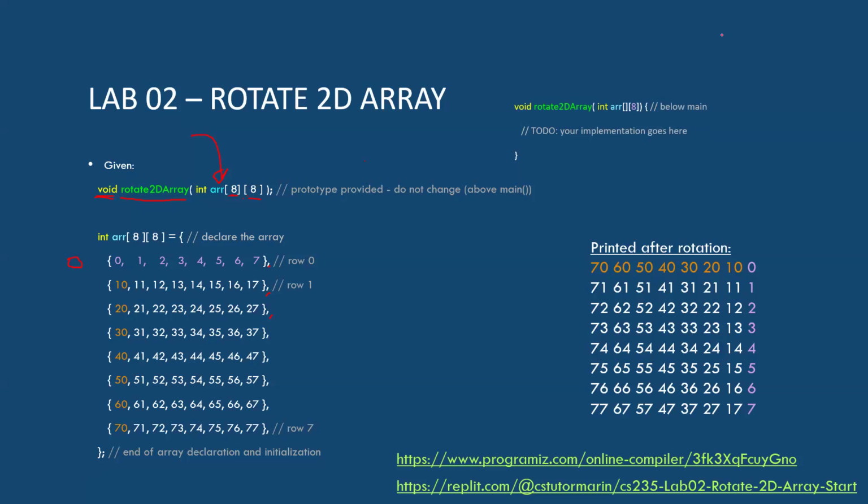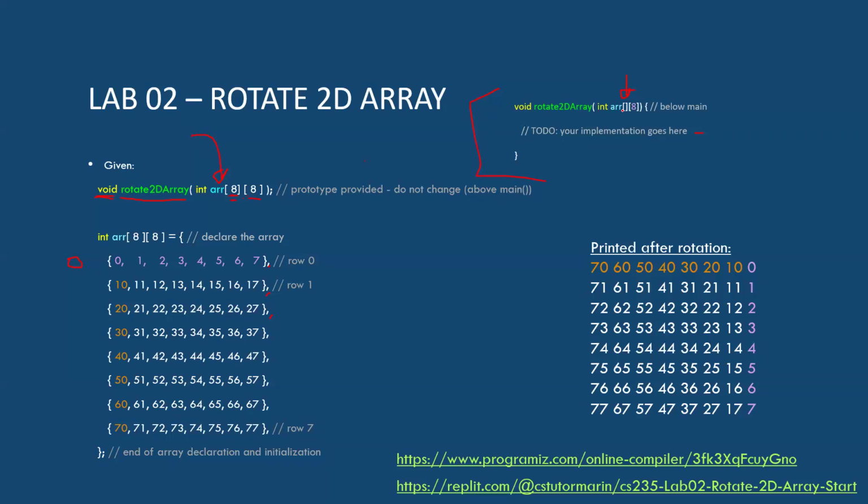But you're going to end up putting something like this below main and then filling in some information. Notice that this dimension is optional, but we can leave it in if we want. So feel free to put the 8 in there if you want. It's perfectly fine. That's really all we're going to be working with, a square 8 by 8 two-dimensional array here.